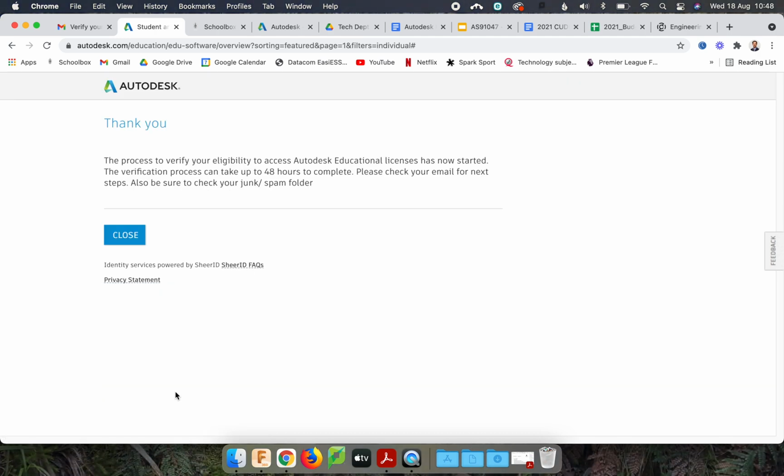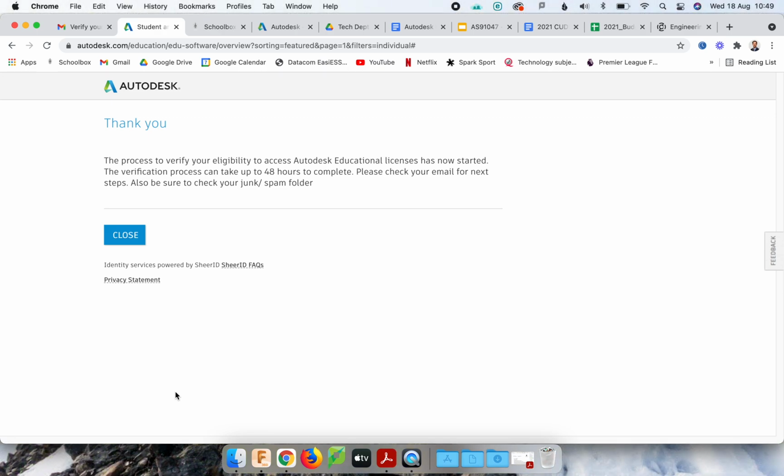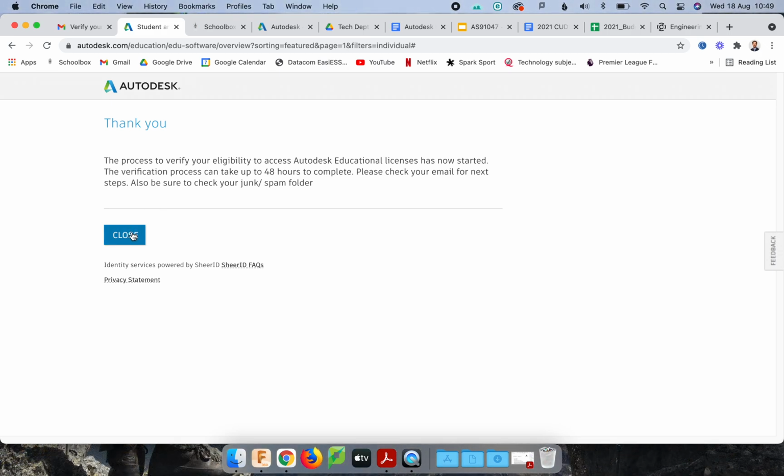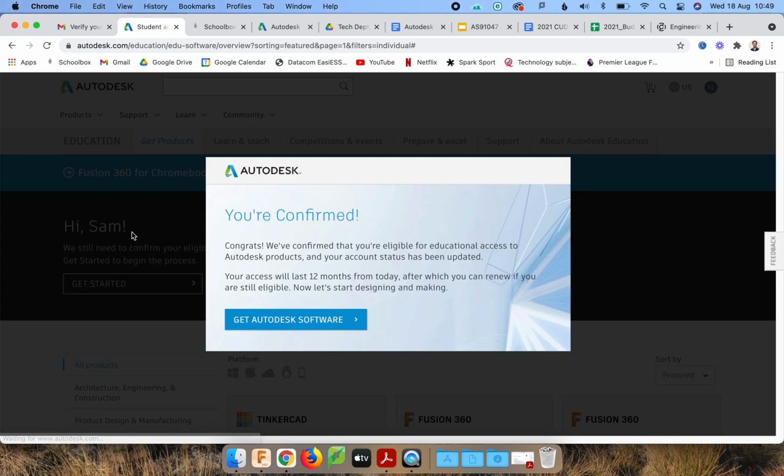And that should satisfy the Autodesk criteria that you are a student. It does say that it may take up to 48 hours. Sometimes, though, if you're lucky, it seems to accept your application, and within a few seconds or minutes, there you go, confirmed.